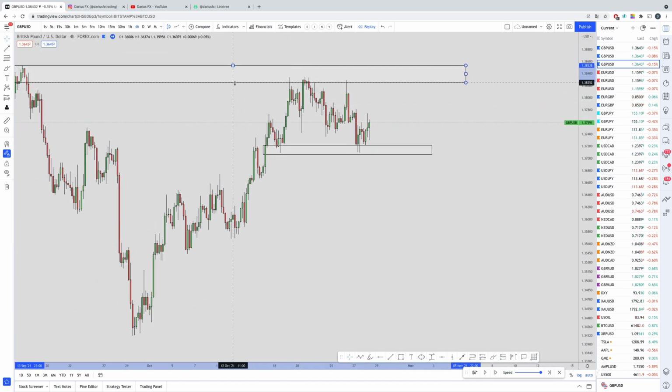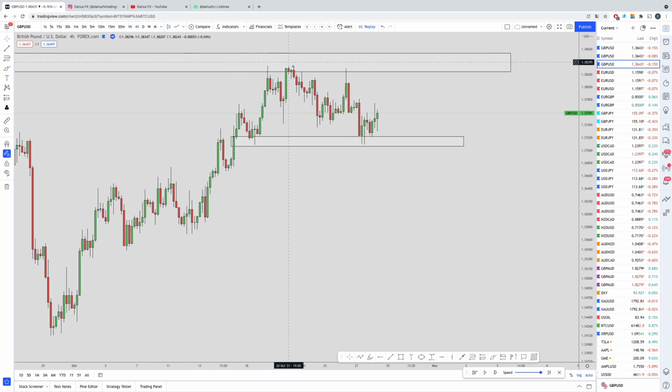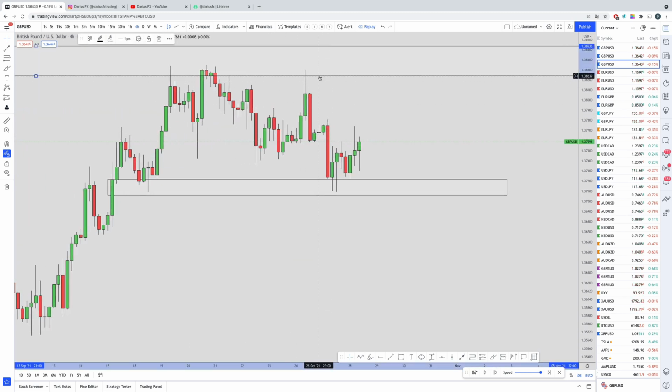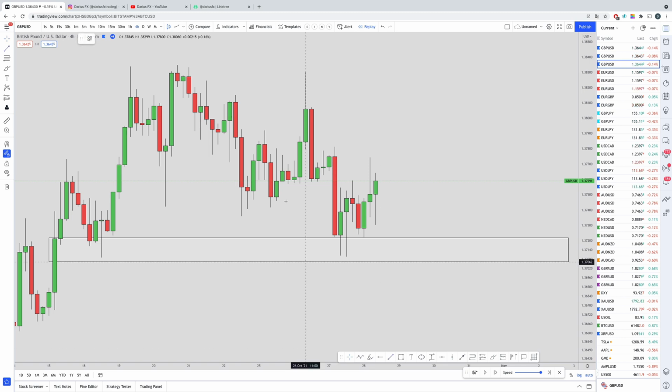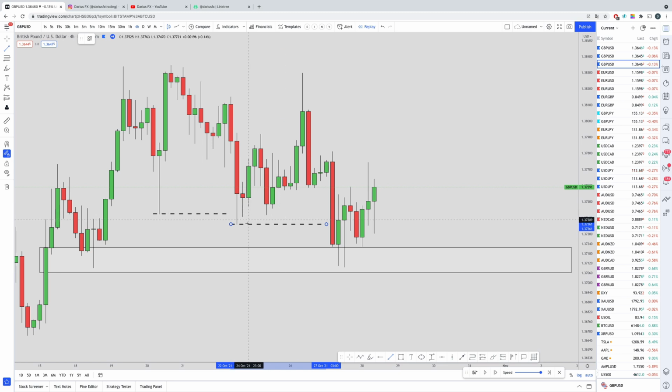Also this one, so we know that we've already been dropping from a POI on the higher time frame. And by analyzing everything, we can spot liquidity zones. You can see how price used this liquidity to bring the price to the upside, and this procedure repeated itself another time. We had it first time here, then another time here, then price went to our POI on the daily, and price already gave us a reaction to the upside.